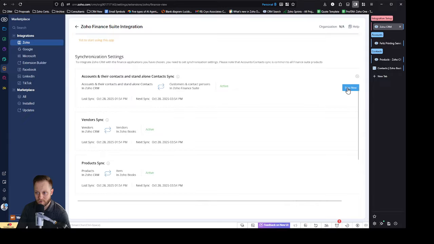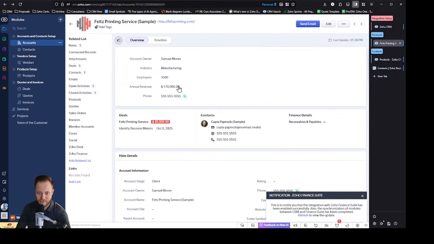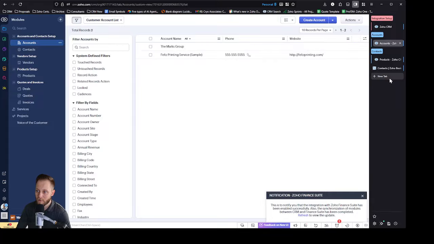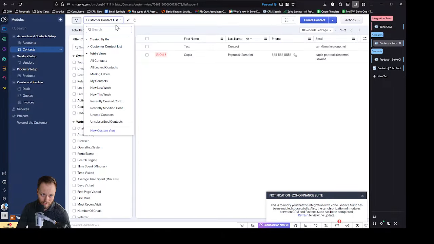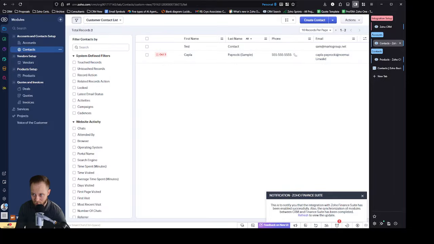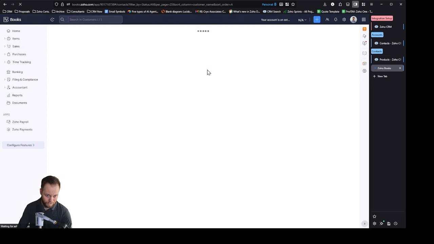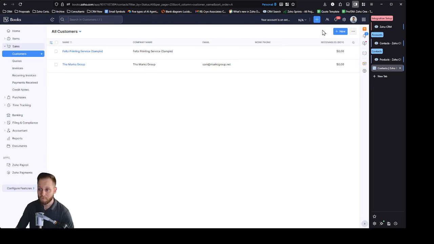But first things first, we can hit sync now here. And then we can also check to see if these end up in the right list by going to customer account list, and they're both there. And now that we have synced that, let's just check the customer contact list as well. Yep, they're both there as well. So now if we hit refresh here in Books, it should be synced. There you go.